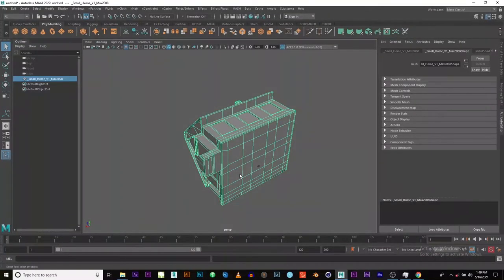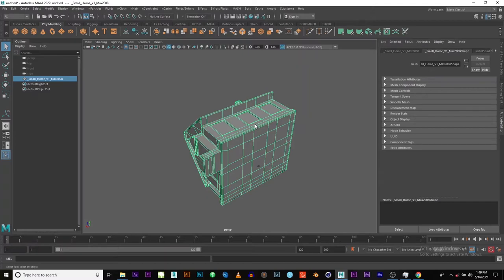What is here is a house. I downloaded it from free3d.com, and I'll share the link to this model with you in case you want to have it. It also came with texture. Of course, we don't need the texture in here. If you want to use the texture, fine, but I do not need it. So let's move on.